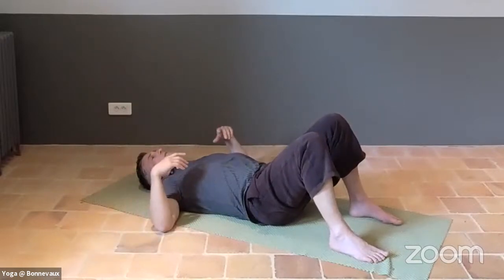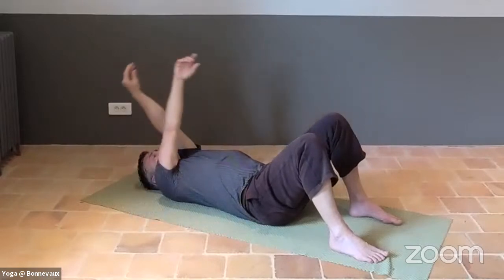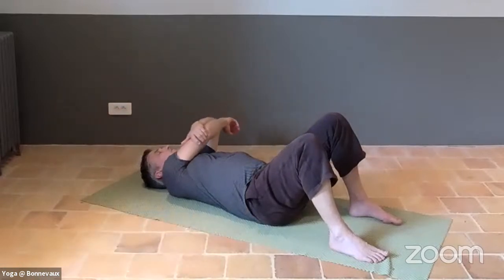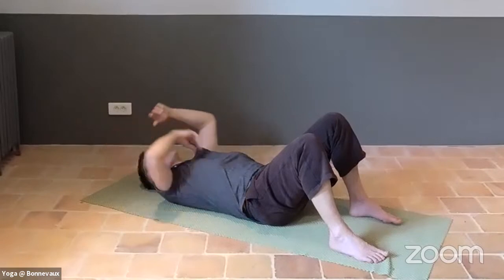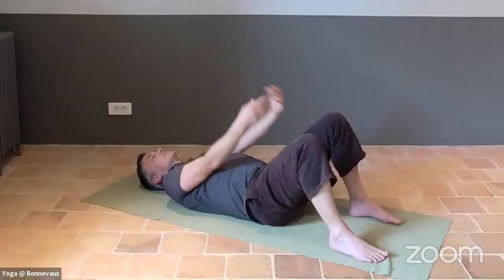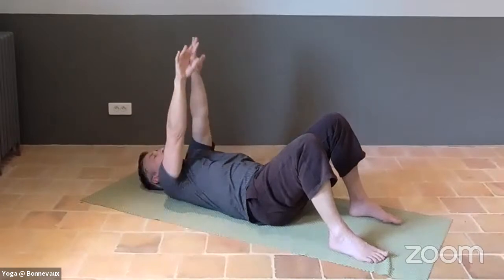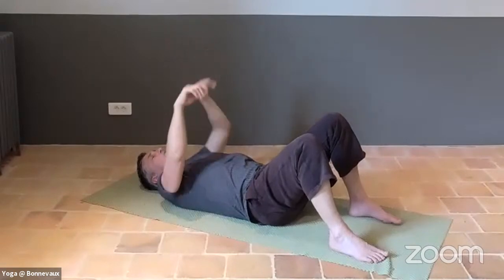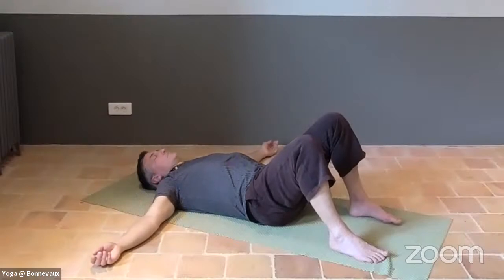So we bend up the forearms again, and this time we take the whole arm up, and we let the arms move around, noticing how the shoulder blades move, noticing how the ribs move or don't. I have this bit in the middle of my rib cage, which, you know, it just doesn't know what to do, and I feel it very often when I'm on the ground. Lifting the arms so much that the shoulder blades come off, putting the shoulder blades back on the floor, letting the arms fall.